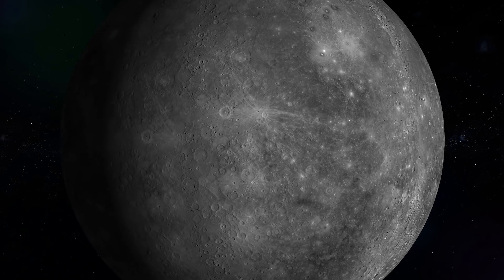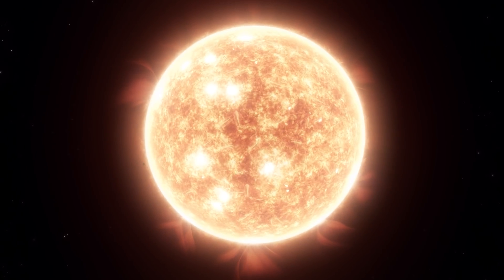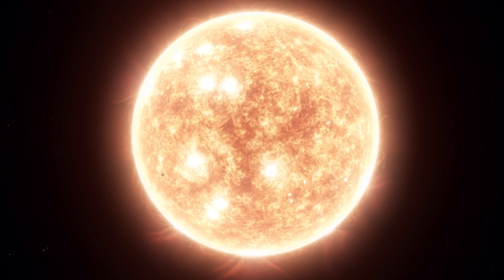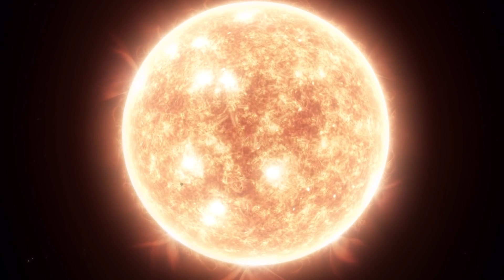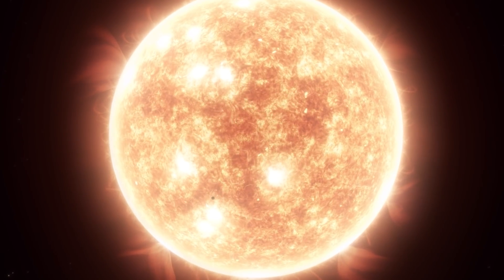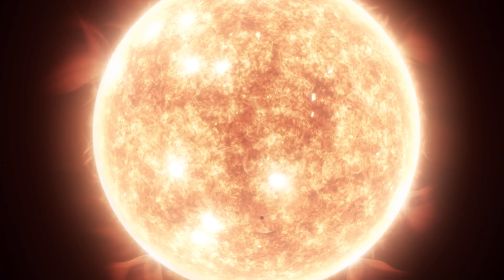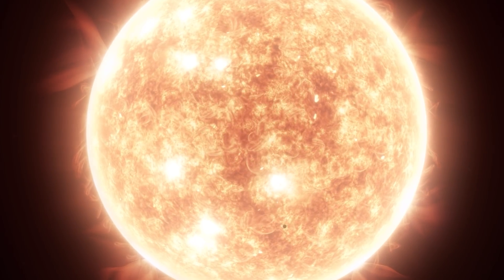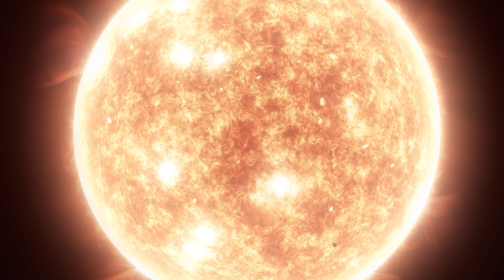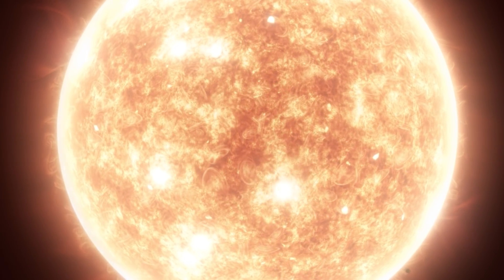But until then, at least we have some looks at the planet to start making inferences on. Due to Mercury's close proximity to the Sun, one might expect the planet to be often blasted with solar wind ejected from the Sun's corona. However, Mercury's magnetic field, like Earth's, helps shield the planet from the full force of coronal ejections. Until BepiColombo's flyby, only the northern hemisphere had been magnetically surveyed by a spacecraft, leaving scientists without an answer to how the planet's magnetic field and solar wind interacted at Mercury's southern hemisphere.